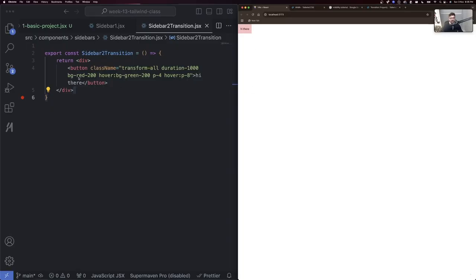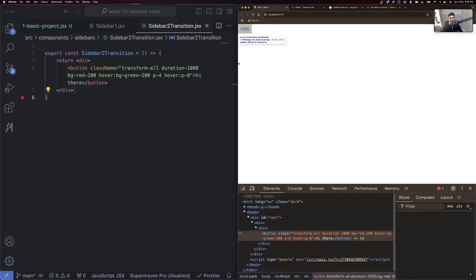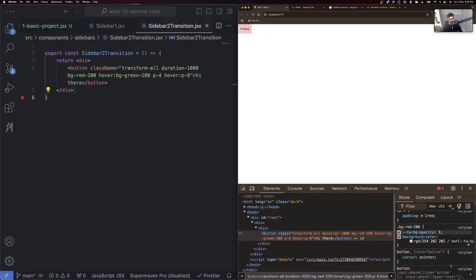You see a button. This code is this code right here. It is a button, but when I hover over it, what should happen? Padding should increase. Background color should become green. Does that happen? Yes. But does that happen over a span of 1 second through animations? It does. So that is how you can do animations in Tailwind, and under the hood this is CSS only.